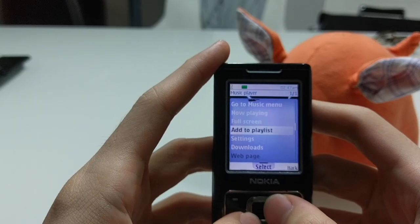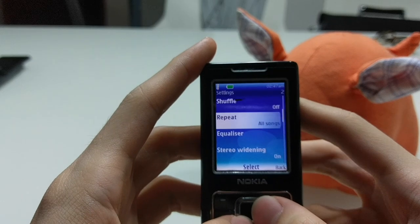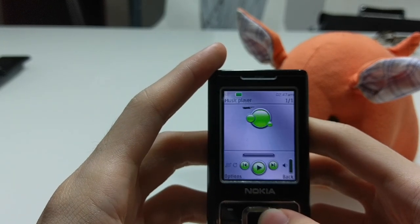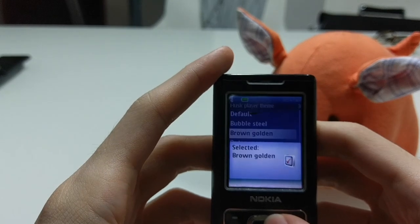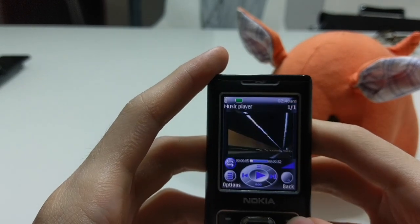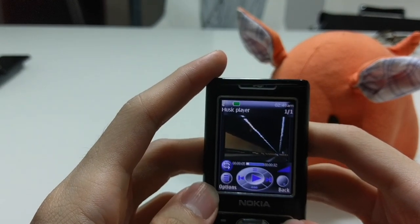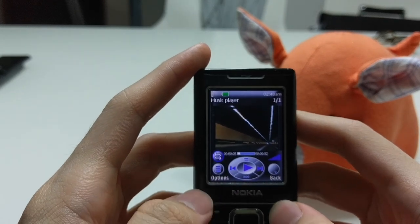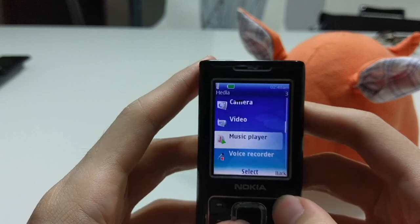One more thing I want to add about this music player is that it comes with a total of 3 skins: the default skin, bubble steel, brown golden, and outer space. I don't think that any of these 3 included skins are justified on this phone. It makes it look a bit cheesy and doesn't fit this phone's supposed classiness.